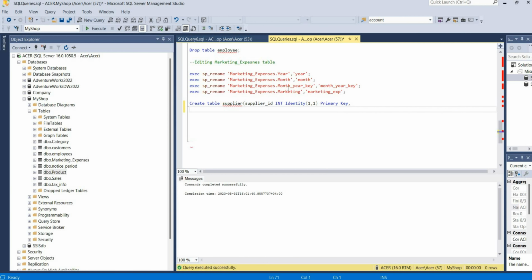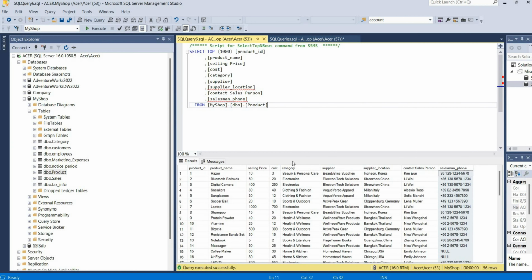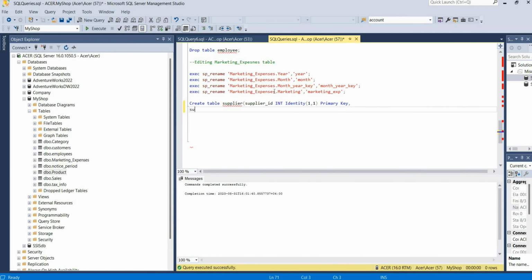Then we need to have the supplier name column. This is going to be varchar 100 as we said earlier. Then supplier city, again varchar, but let's put 40.